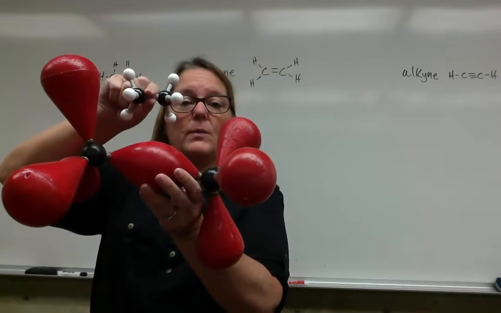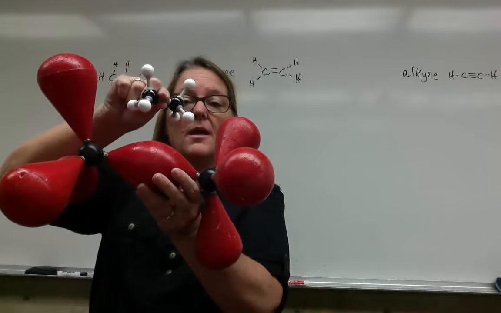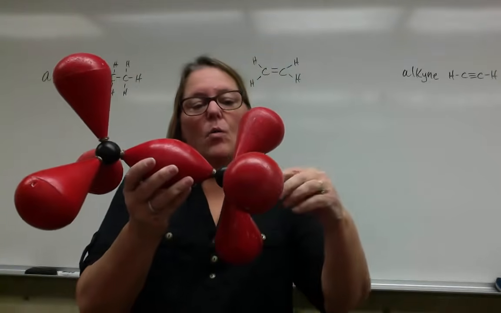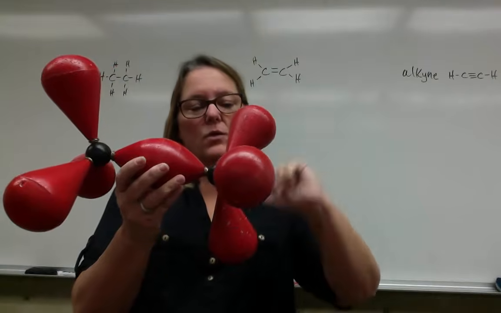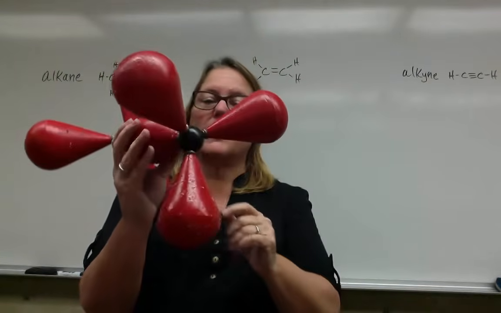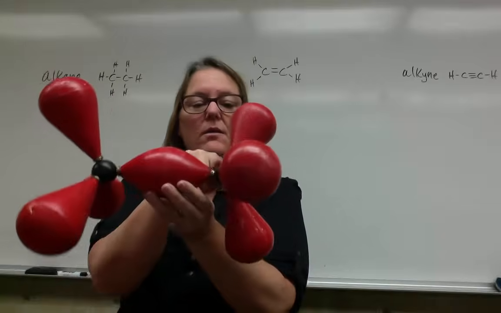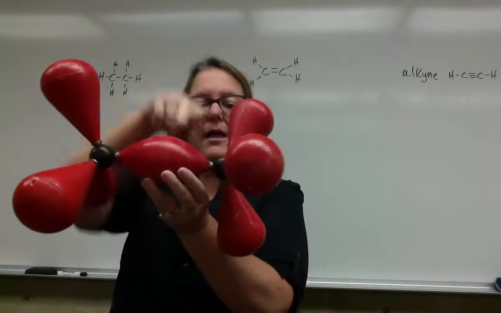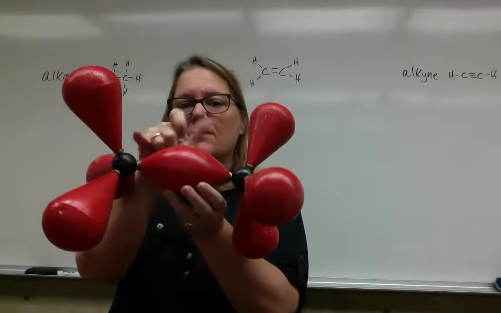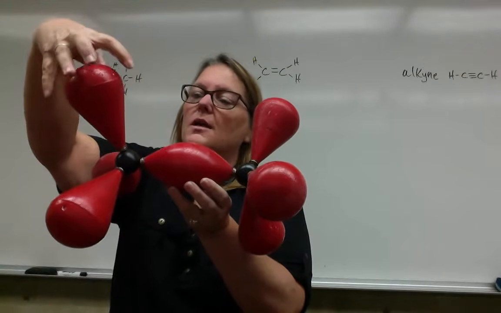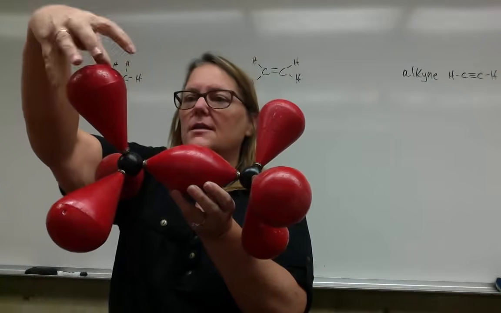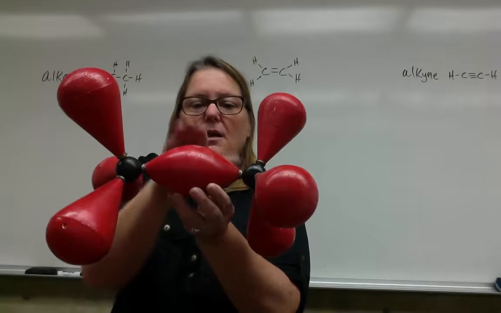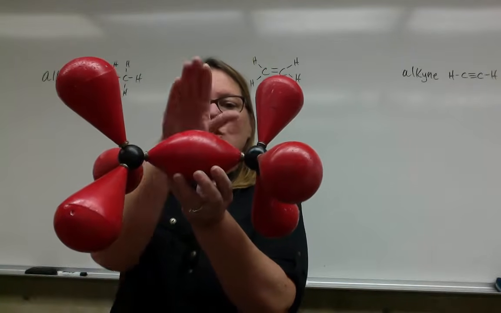Here's a molecular orbital picture of ethane. Here's my model, and this is its orbital. What we notice is all these pairs of electrons want to be as far away from each other as possible, and that's where the tetrahedral shape comes in. This is just a carbon with its 1 electron, and the same thing is happening here, but notice I have a second carbon over here. So the electron lobe is actually this dumbbell shape, but when they share together, right here we get a sigma bond. There's 2 electrons showing a sigma bond.